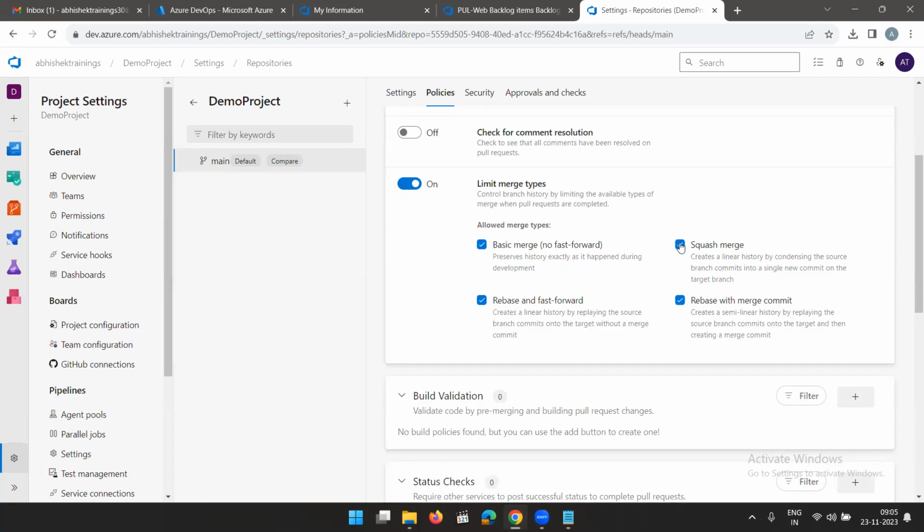For each branch, we can configure all these things, right? Yes, for each branch you can do this. Mostly people don't use these features; they use basic merge only. They are just features that have been given; if anyone wants to use them, they can. I'll show you squash merge, and I'll show you the rebase option.